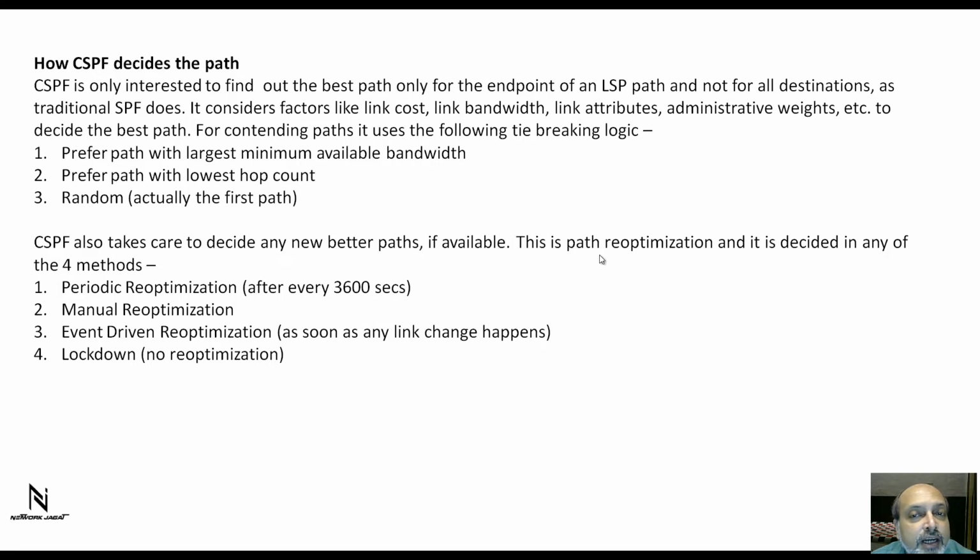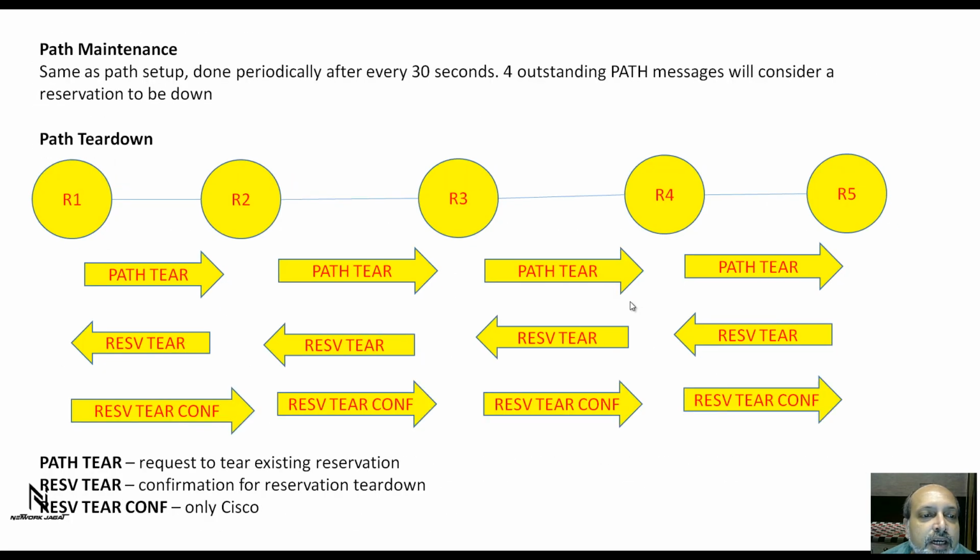It is not in the hands of RSVP, because RSVP does not have the task to decide the path. It is not the design engineer, it is actually the site engineer. So its task is to construct the path. Now after constructing the path, it is also the maintenance engineer. That maintenance task will be done after every 30 seconds.